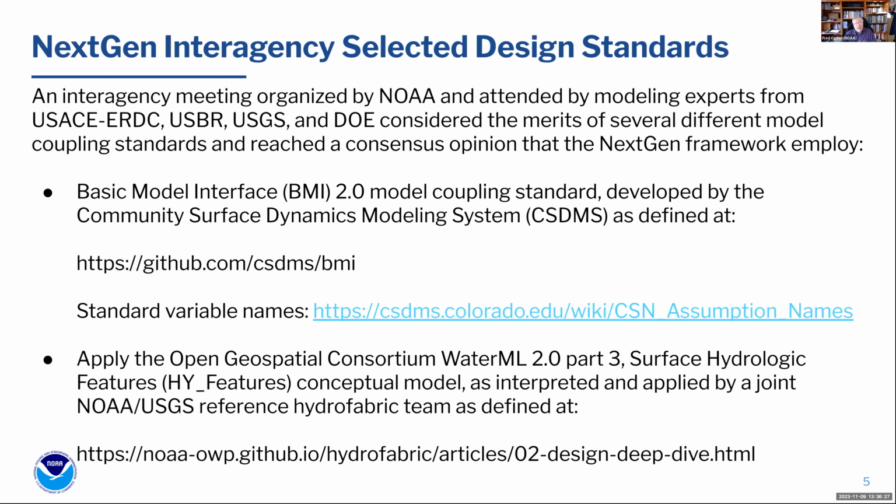We decided with interagency cooperation on 2 standards to support the framework: the Basic Model Interface version 2.0 model coupling standard, which many of you are familiar with, and the Open Geospatial Consortium WaterML 2.0 Part 3 Surface Hydrologic Features, or HY_Features, conceptual model, as interpreted and applied by a joint NOAA USGS reference hydrofabric team. And that hydrofabric team has done a pretty fantastic job developing tools to work with the hydrofabric.